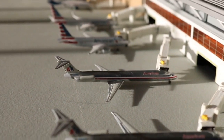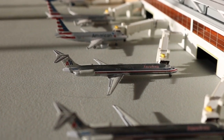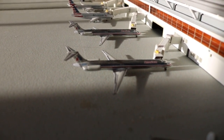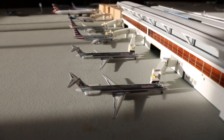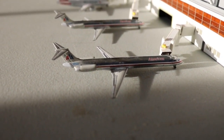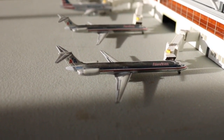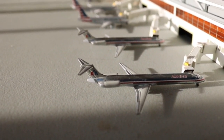We have another American Airlines McDonnell Douglas MD-80 arriving from Columbus, Ohio, and we'll be heading out to Cleveland, Ohio. And then here we have an American Airlines McDonnell Douglas MD-83, currently loading up with service out to Nashville, Tennessee, and we'll be heading out later on to, currently they still fly a few of those routes that are going to be gone very shortly, so we'll just say Houston IAH.